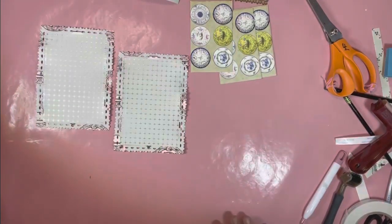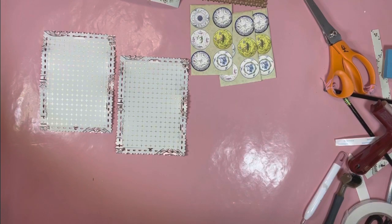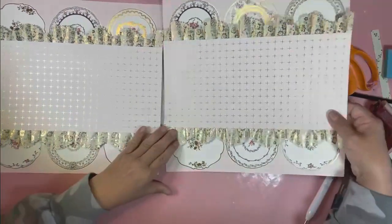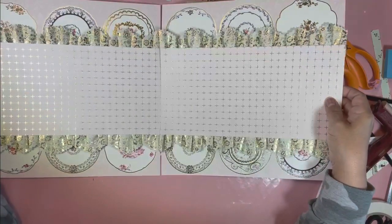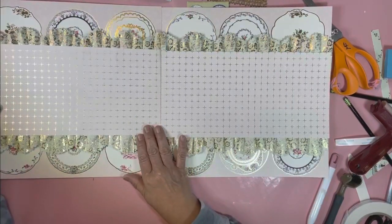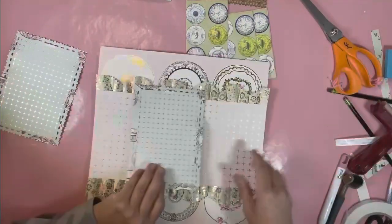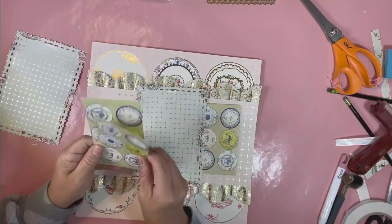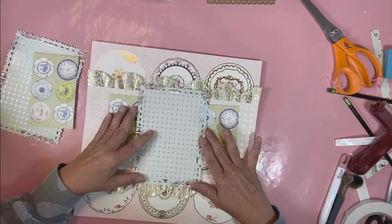So now we have those, and I have my page that I have been putting underneath. Okay, so we are doing the double page. We are doing the double page here, so I have to pay attention to how this sits. Here it meets together, so therefore that is the middle, and I have a landscape on this dish that you can't even see anymore, but that's the bottom, and that is how we want to build this. So I'm going to put this over here, and we're going to build this right on top. And then two of these, very sneaky, just barely sneak underneath here. Like that. Okay.